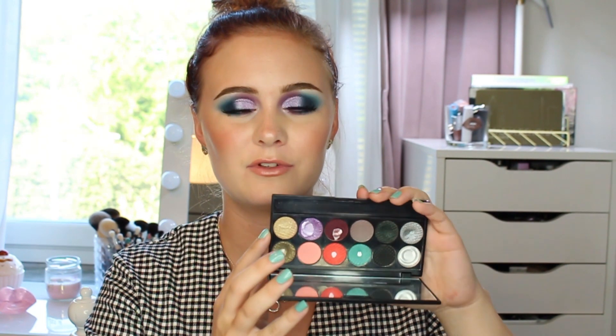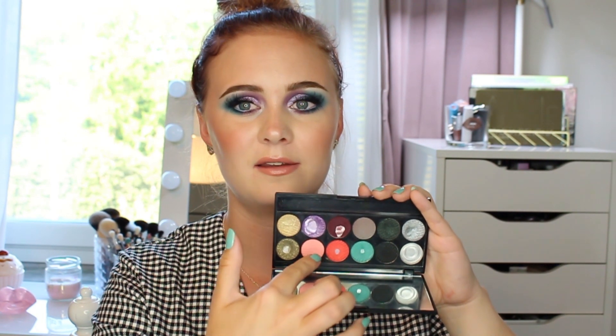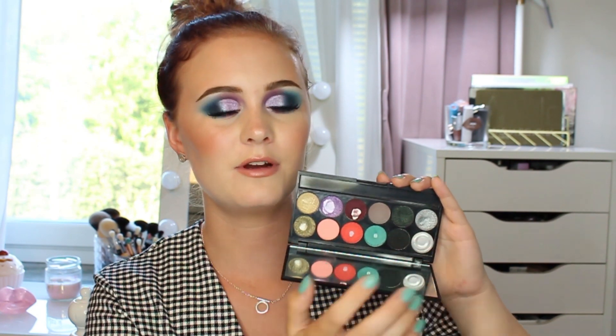Here is going to be my starting point for this palette for this project, and you will be seeing this a lot for a long time. I think this will actually go really well in conjunction with the Sleek palette because the only cohesive looks I've been able to do this year involve using the red, the pink, and the burgundy shade, then the lilac on the lid — or the red, burgundy, and silver on the lid. It's not a very cohesive palette on its own, so I think it will benefit a lot from having another palette in this project. For this current look I'm wearing this blue on my outer corner, and for the earlier look I was using this green all over my crease and outer corner.